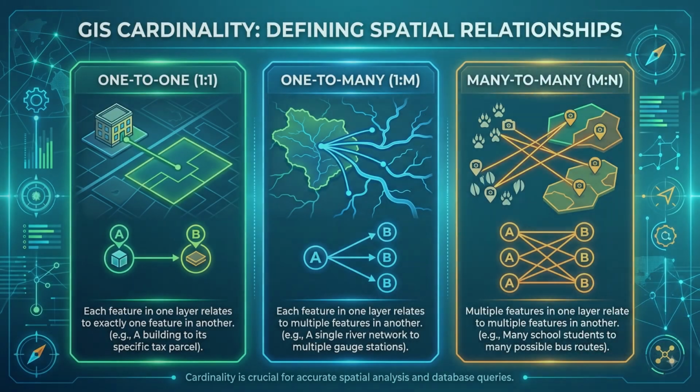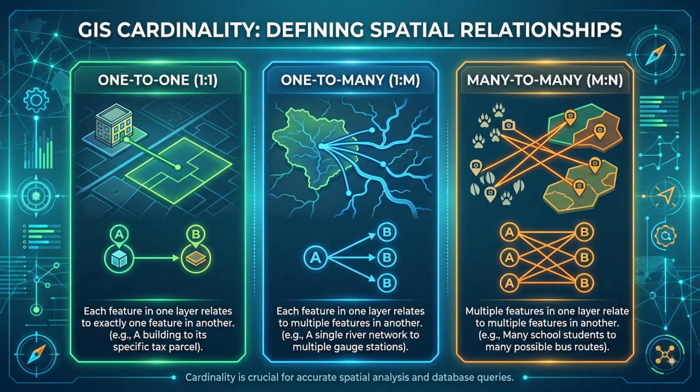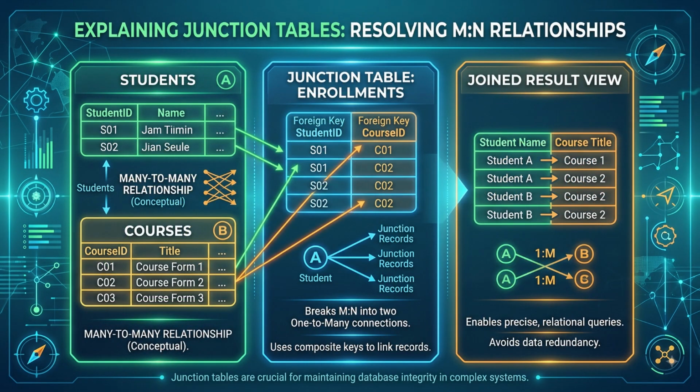Exactly. But the computational heavy lifting really comes into play with many-to-many relationships. This is your retail store scenario. Target has branches in many states, and each state contains many different brands like Target, Macy's, Walmart. Right. Relational databases inherently struggle with many-to-many connections. If you try to make a direct link, it creates this exponential, unmanageable web of foreign keys. It would just crash. It would. So to resolve it, the geodatabase actually generates a hidden third table behind the scenes. A junction table. Yes, a junction table. It uses this hidden table to cross-reference the keys and maintain performance without breaking the system.